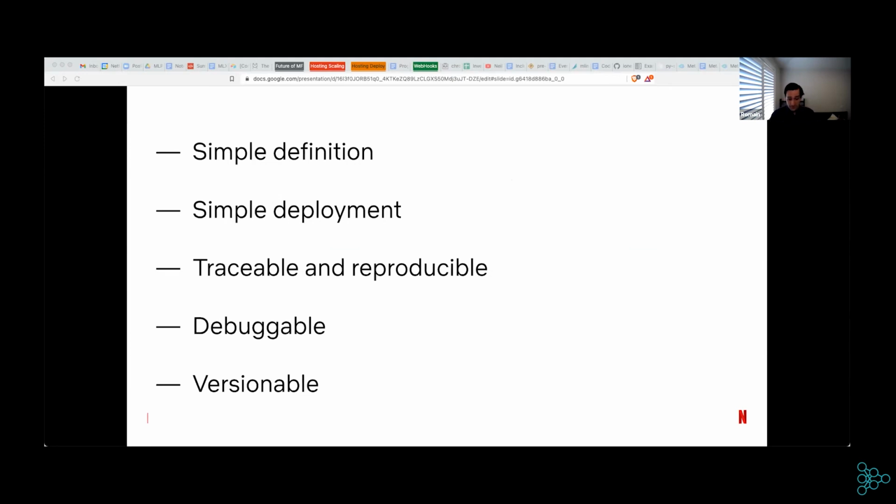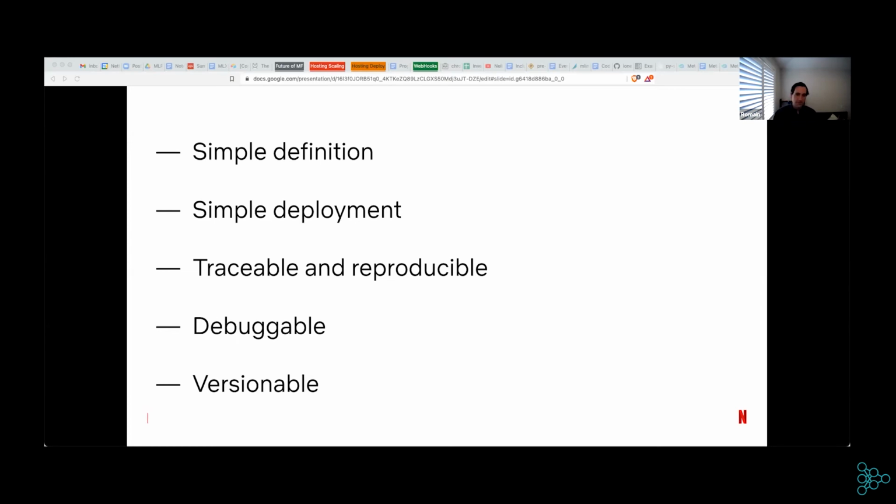So what were we looking for when we were trying to provide this approach? We wanted a simple definition, in line with what Metaflow allows you to do for your training flow. So basically allow you to define a web service very simply. We wanted the deployment to be simple as well. Metaflow has "Metaflow your flow run". We wanted something of that same nature, where you could do "Metaflow your run your service deploy", or something like that. We want it to be traceable and reproducible.